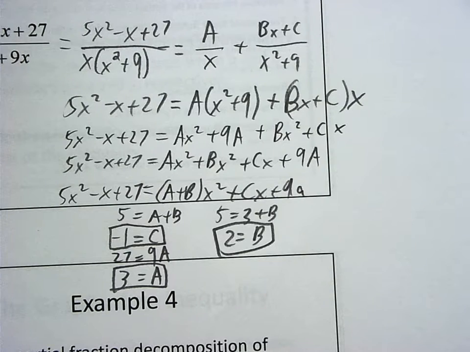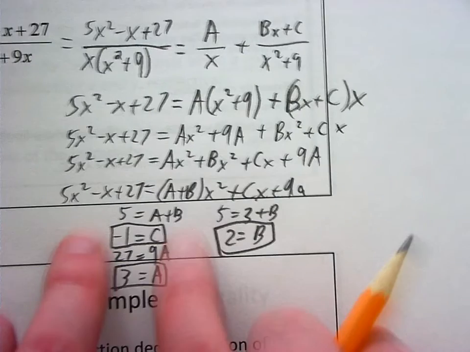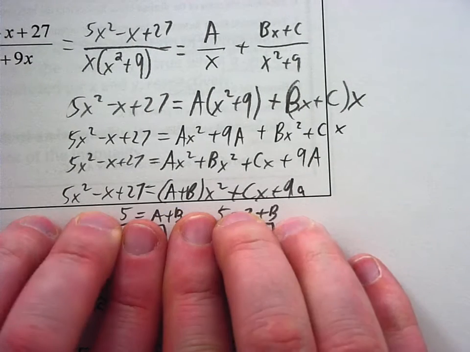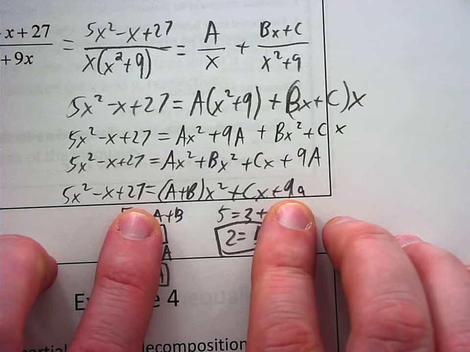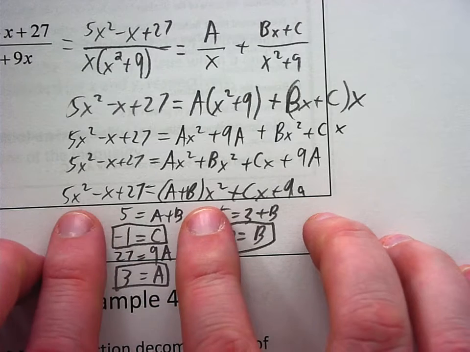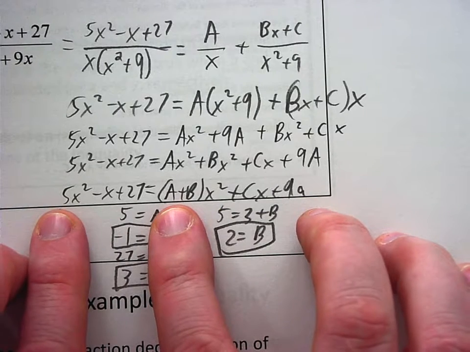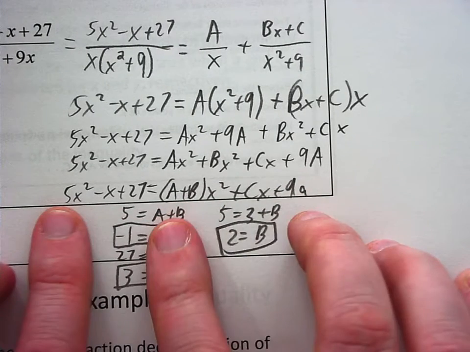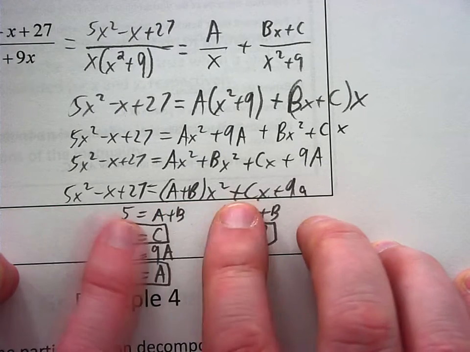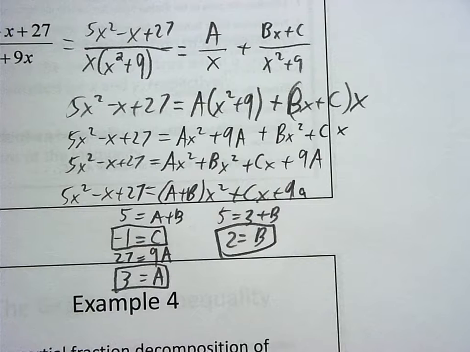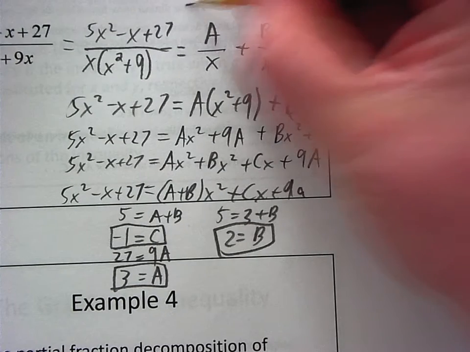Wait, can you explain that calculation? Okay, so if I look at this structure here, do you see how I have a quadratic on both the left and the right? I have x squared, x, and just a number. So I'm going to take the coefficient on x squareds, both of them. In order for these two things to be equal, this a plus b has to equal 5. This c has to be the -1, and the 9a has to be the 27. So then just go back to your format up here and write your answer.